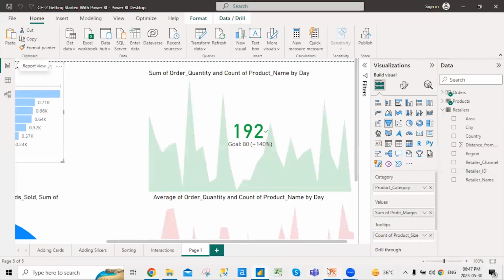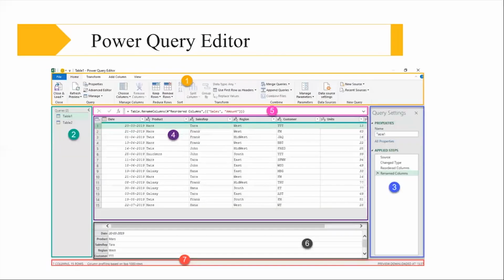So this is how your Power Query Editor works, wherein you can check any column and rename anything. Over here is the data panel, which has all the details. Here you have the table details. Here in the snippet, you have the query settings, so whatever changes you are doing, it will show you that.